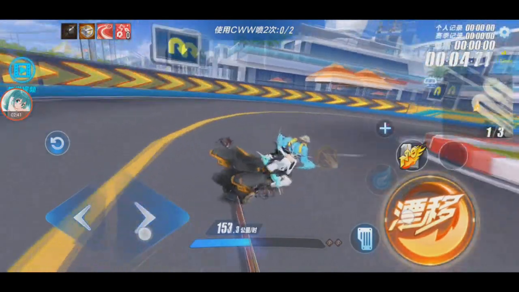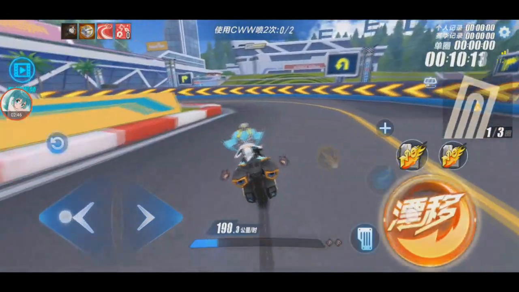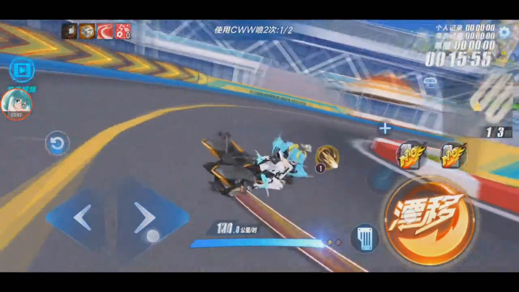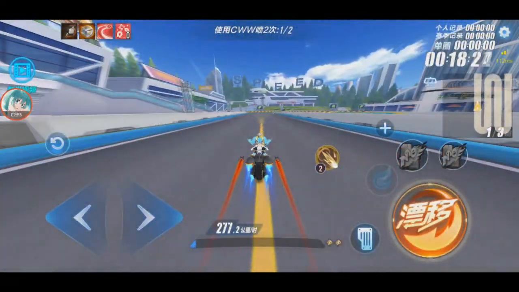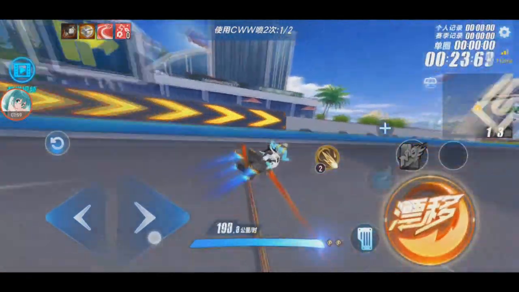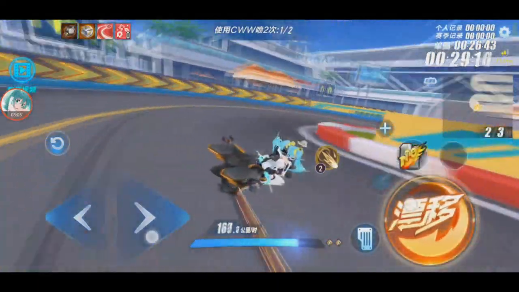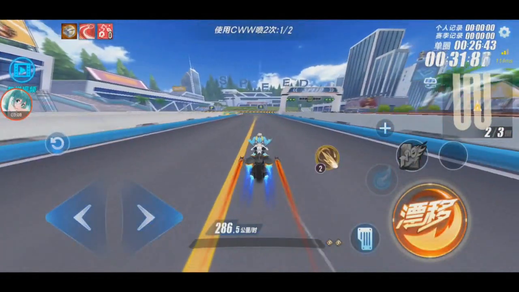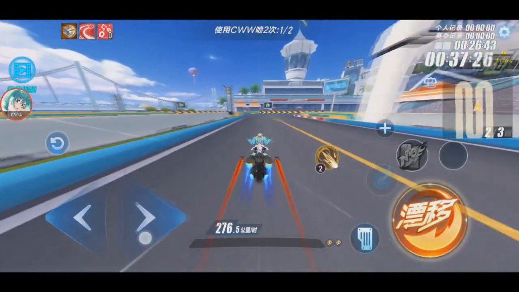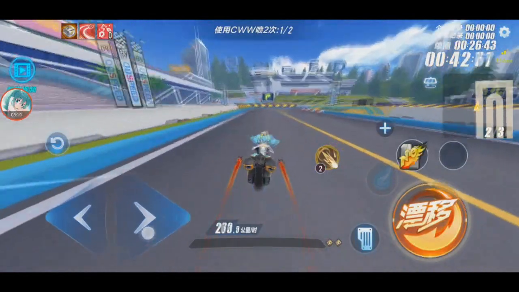Top speed is 198.8. Double boost 243.6. CWW is 306.4. That is fast for non-modded. WCW 287.2. Which one? WCW 286.5. 286. I think it's 286.5. Okay.